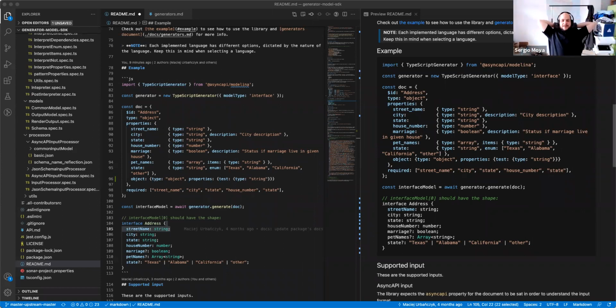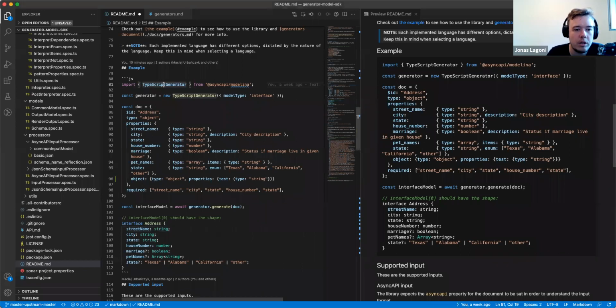Recording. Come on. All right, so I am gonna give you a quick intro to Modelina and how it's structured, how it works, how it can be customized. We are gonna try to create a new generator for Go structs after this introduction.